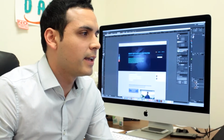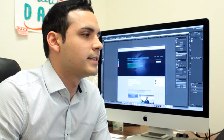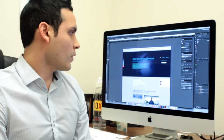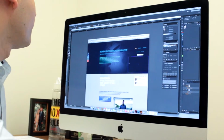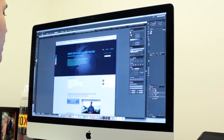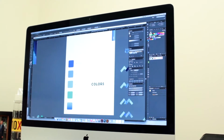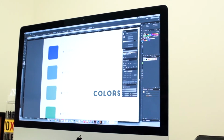So these are the kind of things that we go back and forth with our clients on in designing things. We have to make it look good in all mediums. So, all right, let's start off with the color scheme. We tried to keep a little bit of his cooler colors, some blues, some greens, and then we also talked about doing a cool gradient, which is right here. So if you can get in on that, I can show you some colors here.